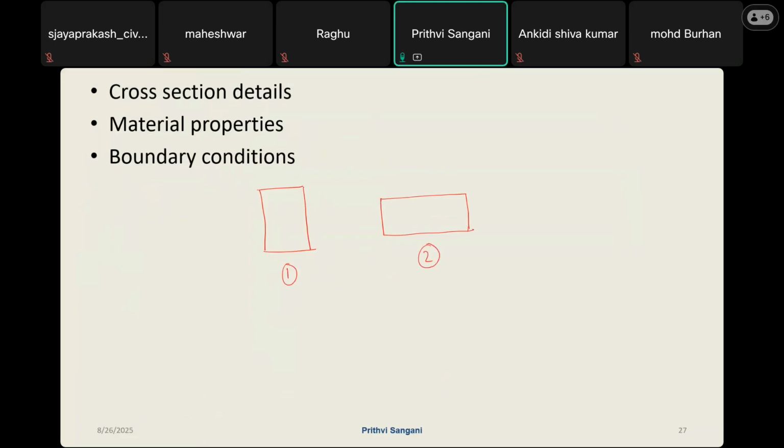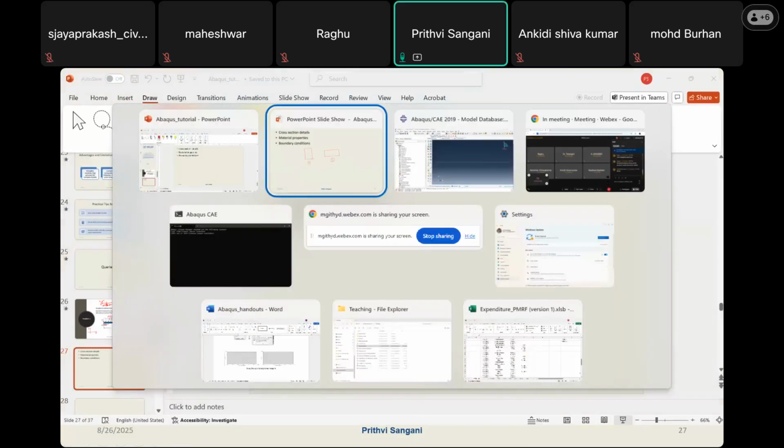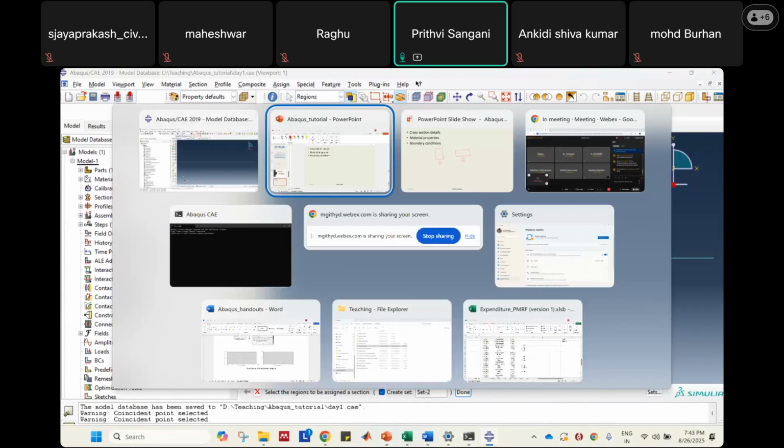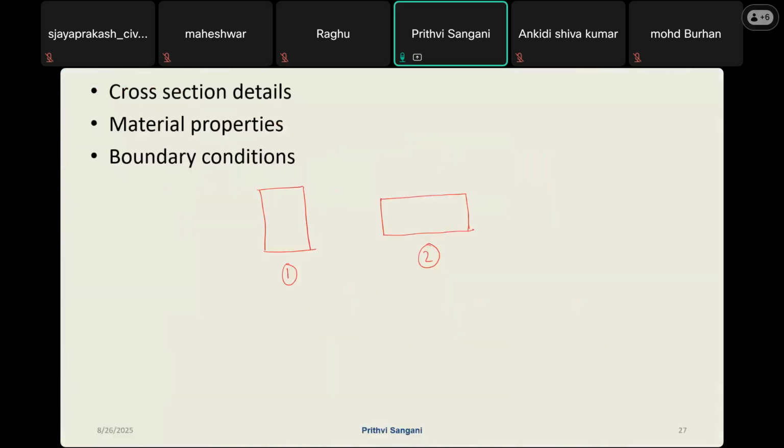If I want to use this cross section as a beam element, which orientation should I consider? One or two? If one, y; if two, y.